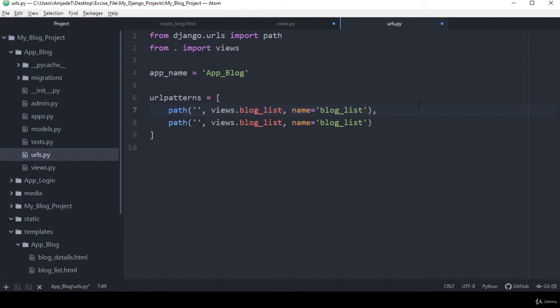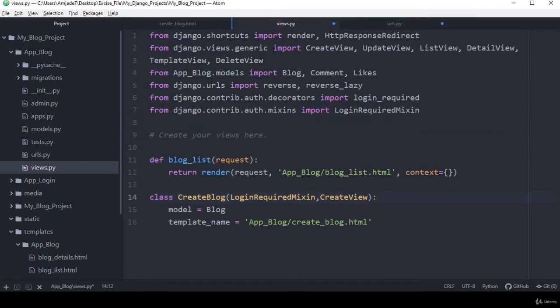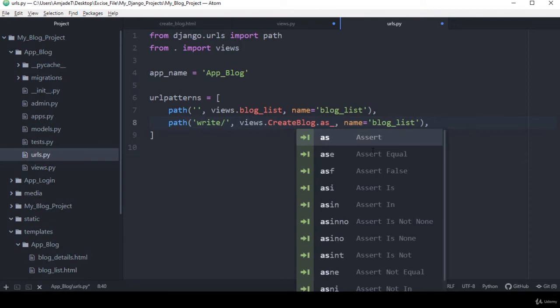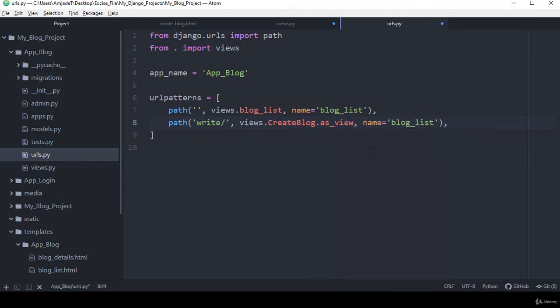So make sure you added the comma. Okay, that will be as a comma, and now I name that our path will be as a write, okay, write, and that will be our URL. And then into the view area, I have created one of the class based view as a CreateBlog, right? So now I name it as our views. Into the views, that will be our CreateBlog. So if you load this function, that means our class function, then what exactly you have to do? You have to make that as a dot as_view, right? That will be as_view. I have already discussed about that things with you.